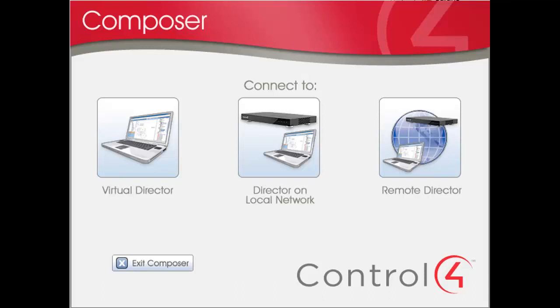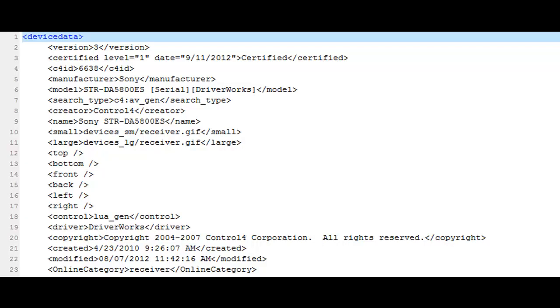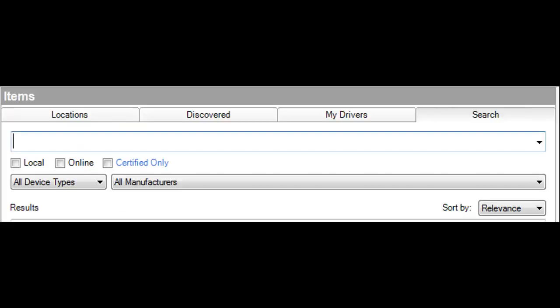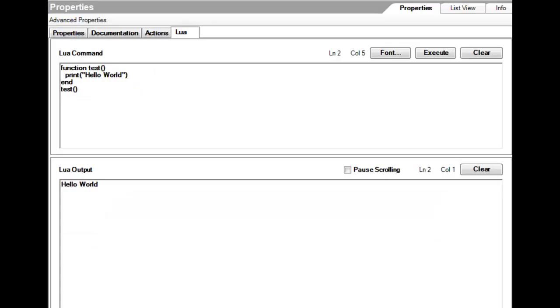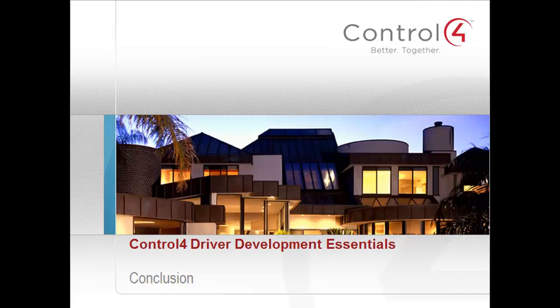In summary, Composer Pro provides the best access point for integrators to download your driver and commission it to a project. Keeping in mind the various tags in your driver code that help with driver search will make your driver easier to find. It also provides a way for you to offer some customization of your driver's performance through the Properties screen. You can also prototype a driver that is close to completion using the Action and Lua windows. Composer Pro represents an important piece of the driver development puzzle, and successful driver developers take the time to become familiar with it.